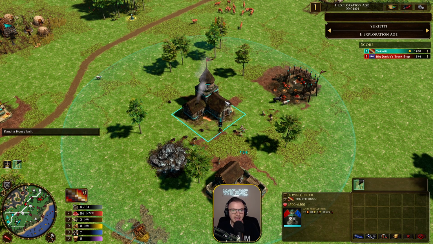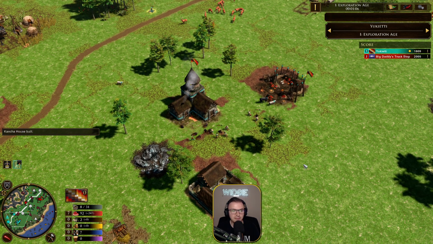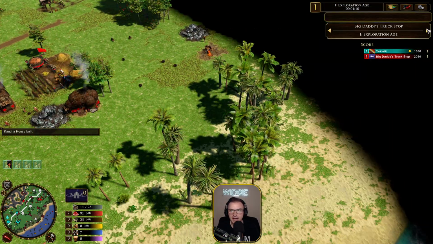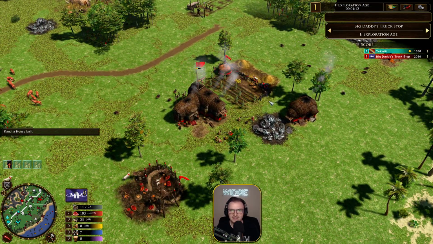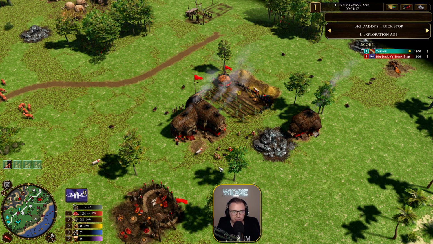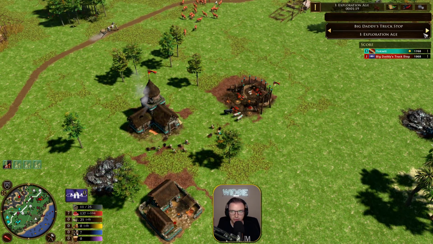So, of course, we have Inca here, which is Ukt playing on the bottom left part of the map in the cyan. And top right part of the map, we have an amazing name here, Big Daddy's Truck Stop. So Big Daddy here playing as Haudenosaunee. So we're going to focus on Ukt more, obviously, in this.